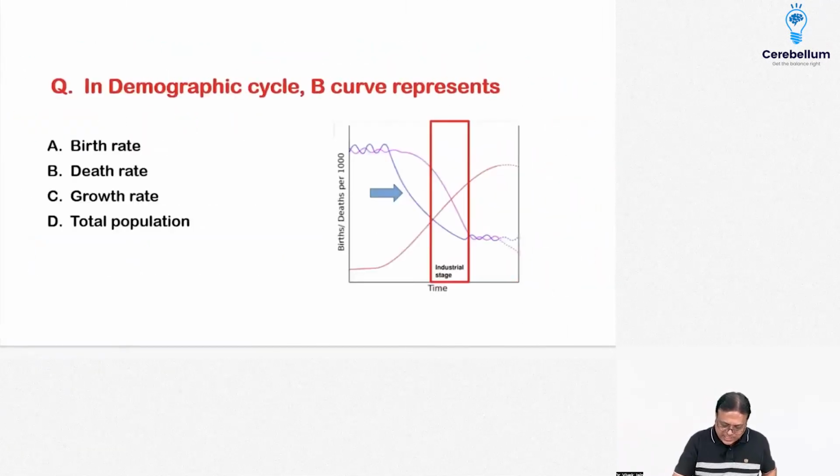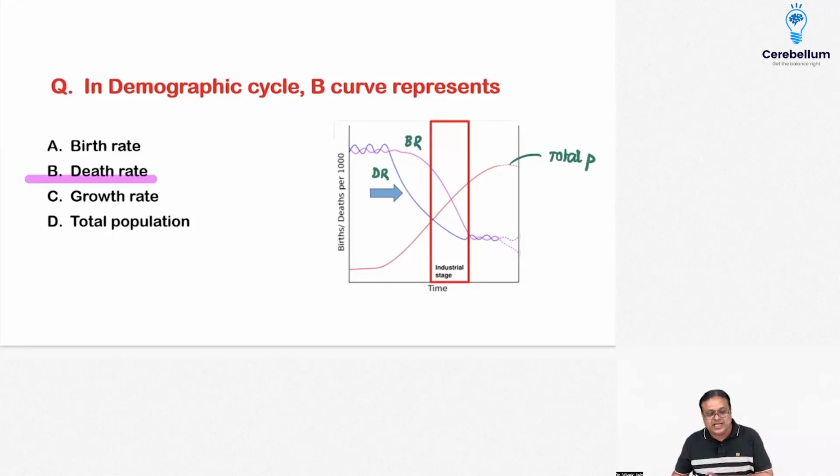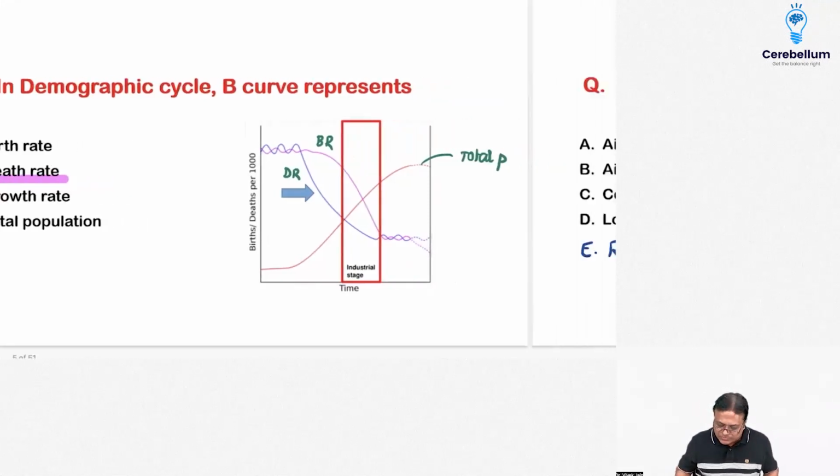In the demographic cycle, they asked what the curve marked with the blue arrow represents. I'm sure we have discussed it multiple times across all these sessions. Pink line is your birth rate. Blue line is your death rate. Red line is your total population. You can see it is declining in phase 5. This is done. Okay, let's move further. So according to what you have told me, it was the death rate they asked to be marked in this particular diagram of the demographic cycle.